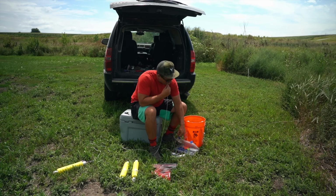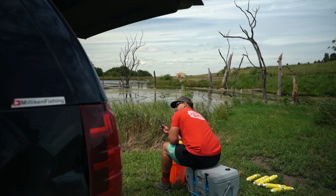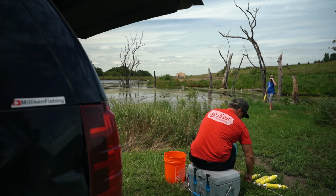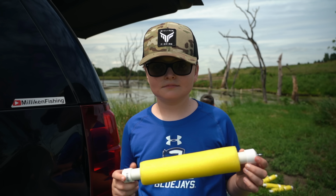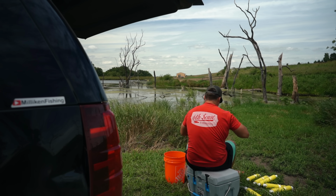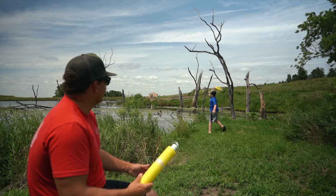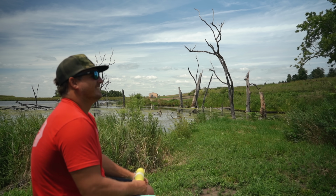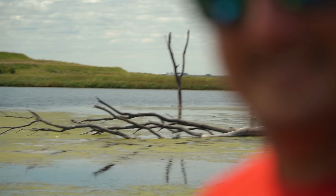All right, now we're gonna repeat the process 9 times. Getting there, Max. You got 3 left. I guess we probably should have seen if these even float before I make all 10 of these. Do you think they'll float, Max? I'll see if they float. Save the turtles! No! That one's not rigged yet. You're welcome, turtles. What a dick. You're welcome, turtles. I guess we're putting out 9 instead of 10.